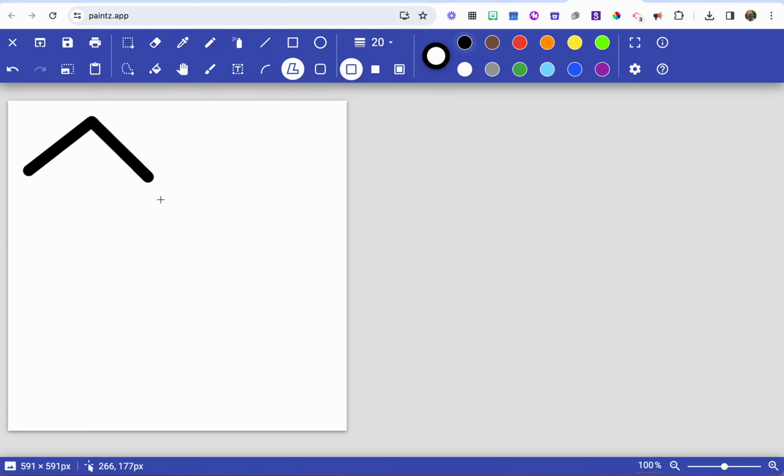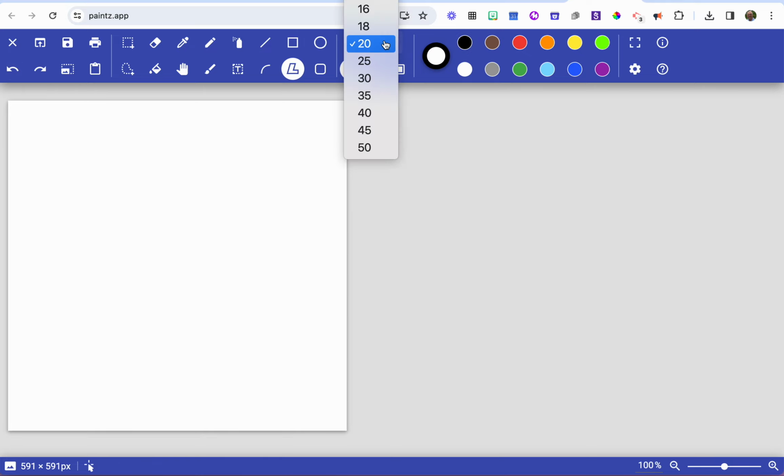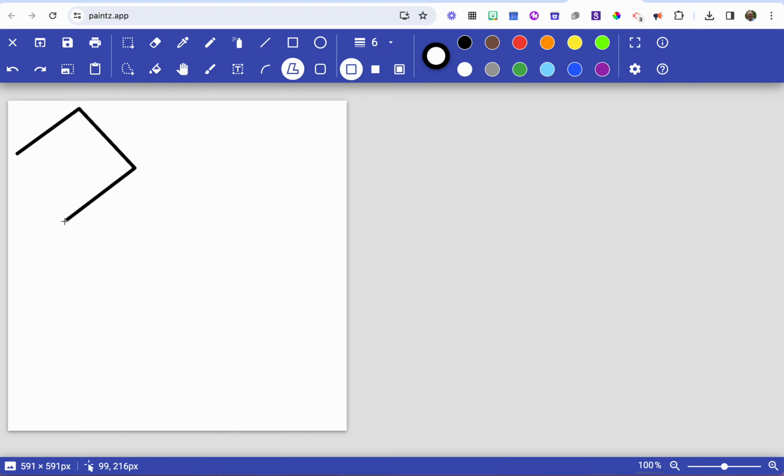So you can see it's there now, and it's a bit big, so I'm going to just do undo, and then I'm going to make it a little bit smaller, or a lot smaller. I'm going to go for 6, and then I'm going to use the polygon tool, start with my first line, then a click, and join the box up.